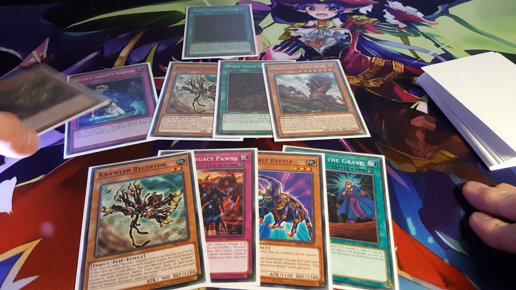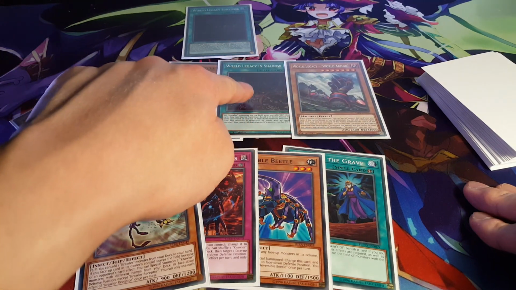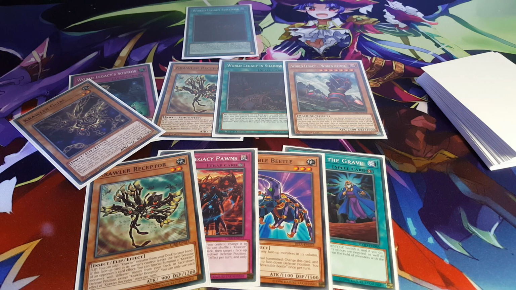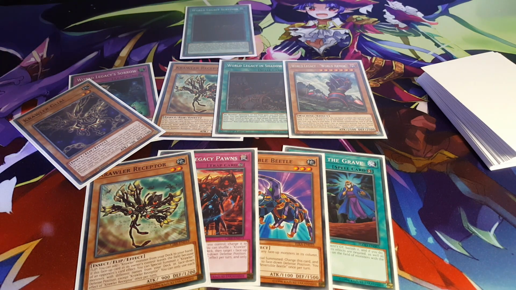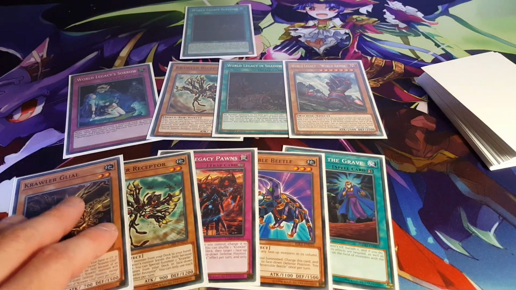You could also pick a World Legacy card, so if you actually want Sorrow, or if you want the World Legacy in Shadow, or even World Legacy World Armor, that is also really amazing. And that's kind of the beauty of this particular card, it really synergizes well with the rest of this deck. In this particular scenario, I actually do like the Glial, so I'm actually going to add it to the hand.